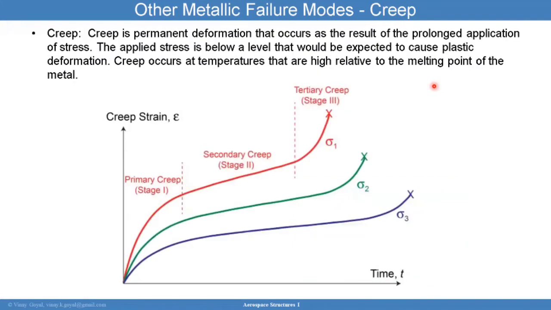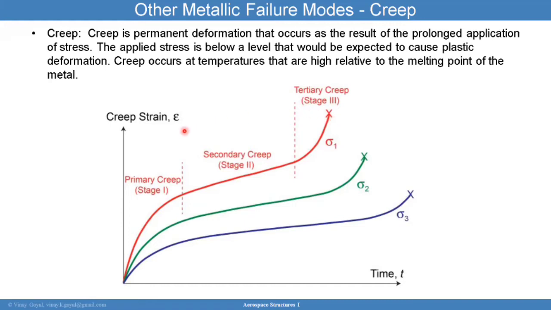With that said, let's look at creep. Creep is a permanent deformation that occurs when you have stress applied for a long period of time. On the y-axis, I have the creep strain. On the x-axis, I have time. And then you have 3 stress levels. And the higher the stress, the higher the creep rate. And creep can occur, which could damage the functional performance of the part. It can cause significant damage to the part.